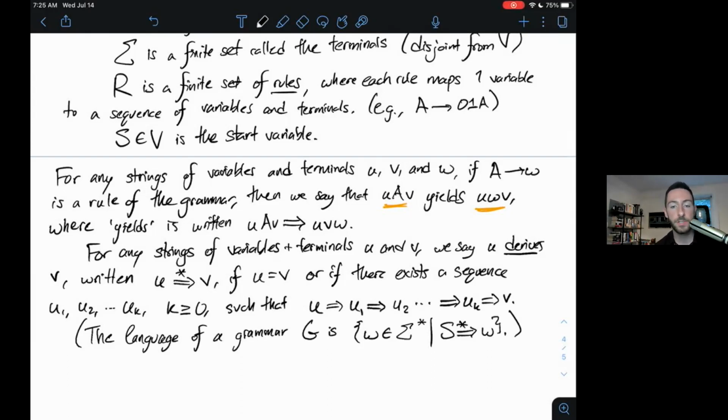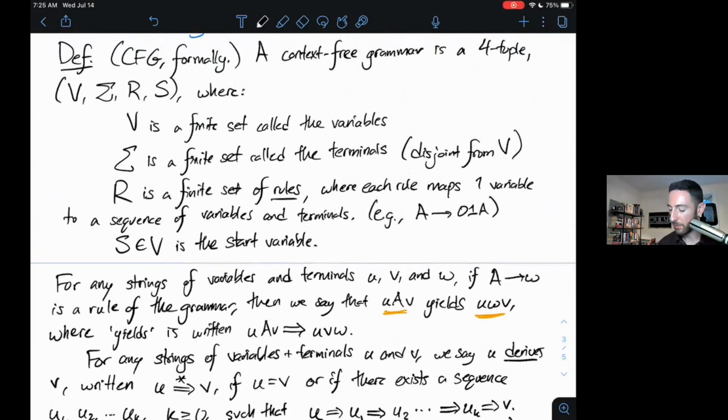So the language of a grammar G is all the strings you can make, all the strings that you can derive from the start symbol. If S derives W, well then W is in the language of our grammar. Cool.